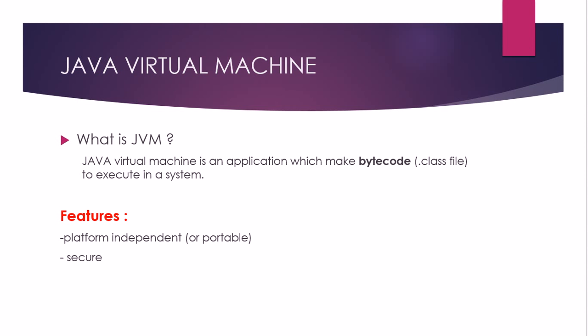So guys, what is Java Virtual Machine? Java Virtual Machine is an application which converts the bytecode directly into the machine executable code. And this is the reason behind its platform independence and security. Guys, there were many JVMs. The one which was developed by Sun Microsystems is written in C language, and the one which was developed by Oracle was written in C++ language. And there were many different third-party vendors which provide the JVM. Some of them were written in Smalltalk and some in Java itself.